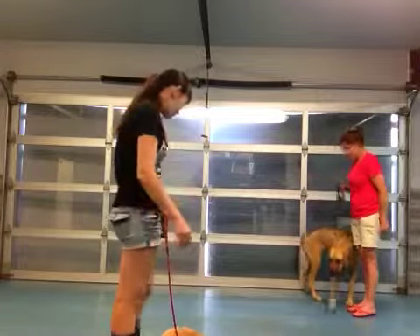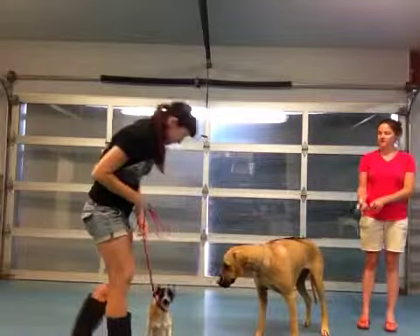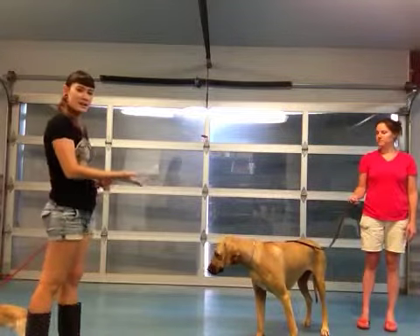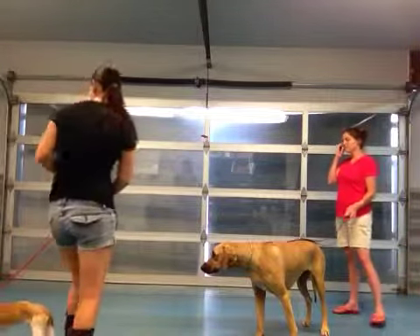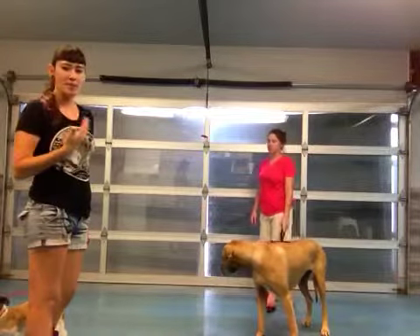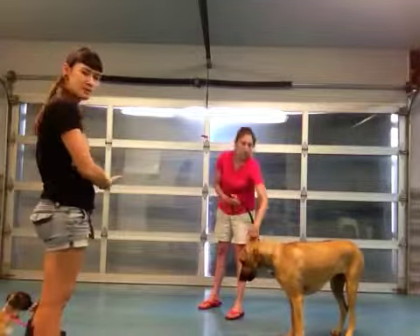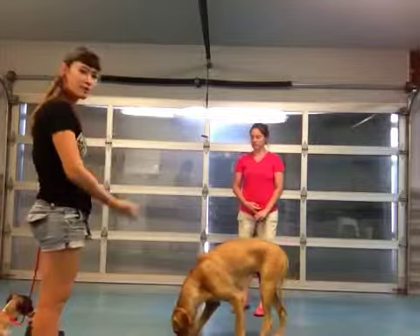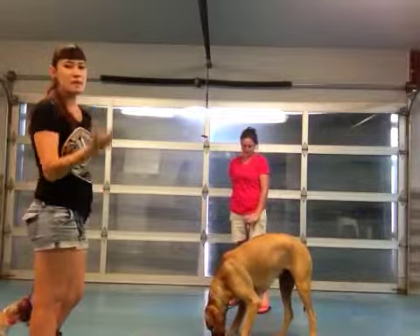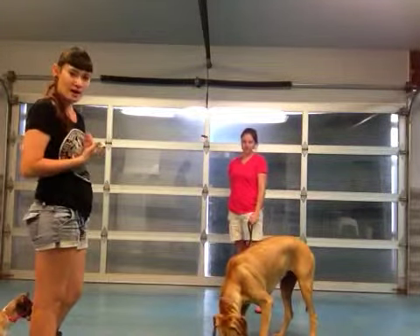Mr. Brutus is laying down. So as you can see, we have some rude behavior going on on Bonnie's behalf here. When a dog does come right up to his face, he does back up a little bit — that's totally fine. He wants to maintain space between himself and the other dog. So when we have a rude dog that perhaps will come in, maybe she just wants to say hi and give him kisses, that may not be perceived so well by Brutus.